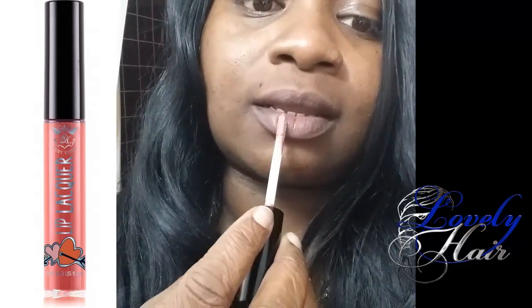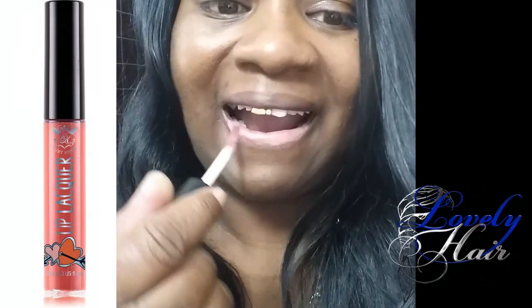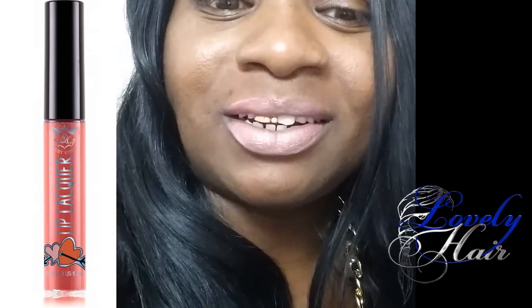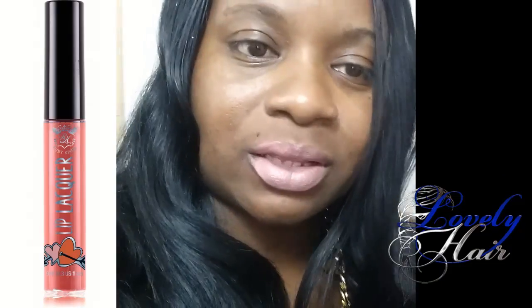My next color is Naked Nude. This one I wear all the time — this is my go-to one. You'll see it in a couple of pics that I'm going to post. A little goes a long way but I kind of overdid it with the nude. I love this nude — I wear it all the time. My absolute favorite lip liqueur besides the blue, which I'm going to show you next.